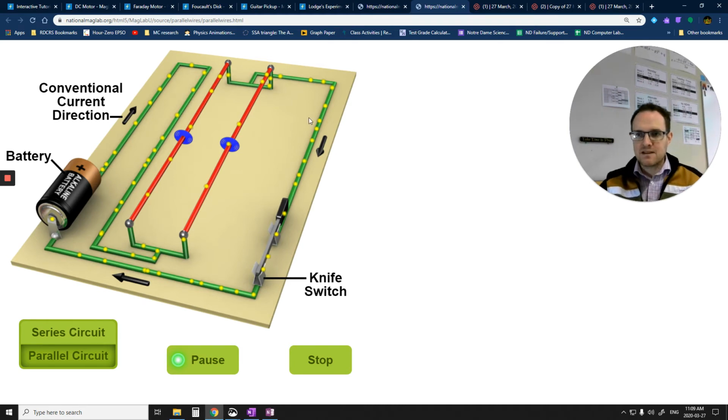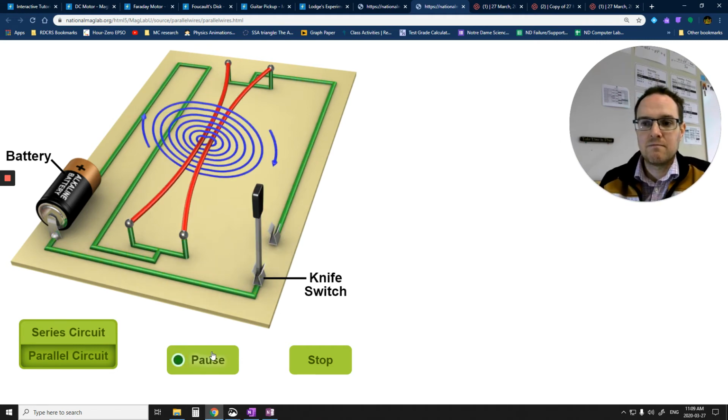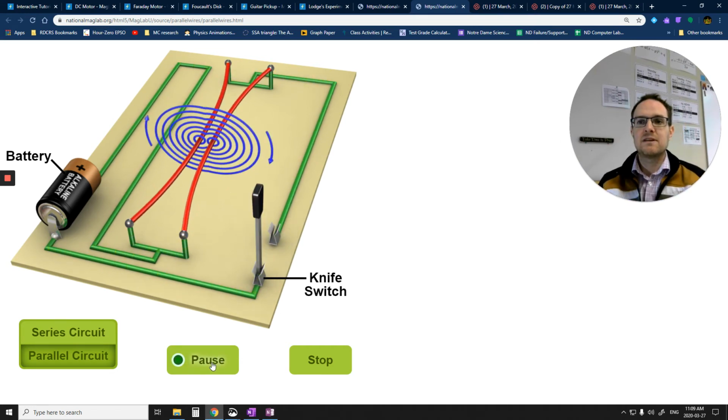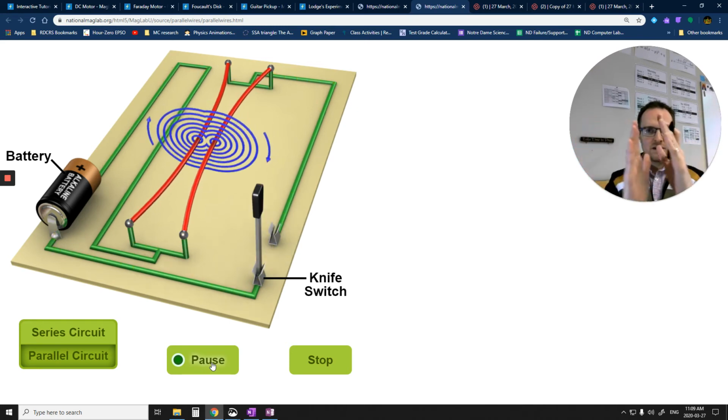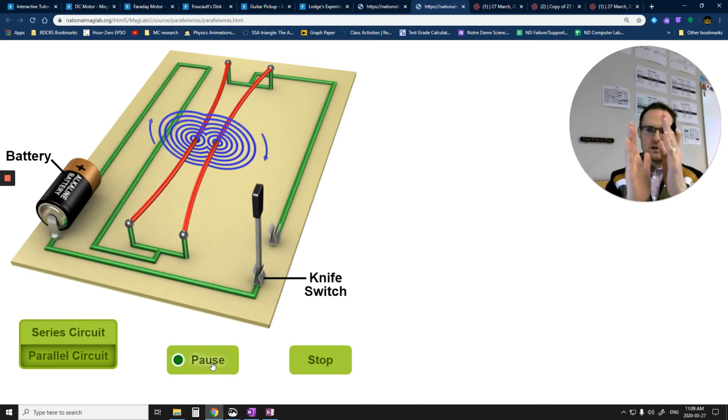So here, you see in this little picture, I paused it. They have conventional current, so you have to think about it going the other direction. So the current would actually be flowing this way. It splits off here, so the current in both of these wires is going in the same direction. When the current's going in the same direction, if you remember the video, it contracts, right? So they're going to contract inwards and pull each other in.